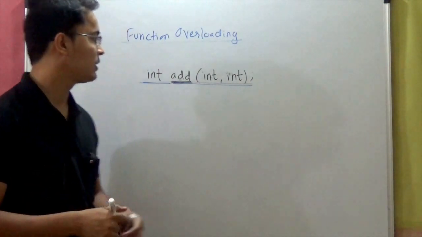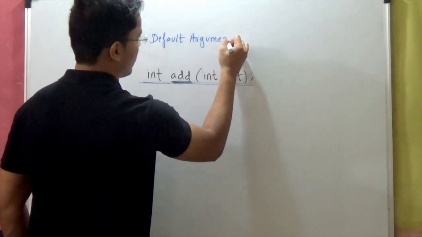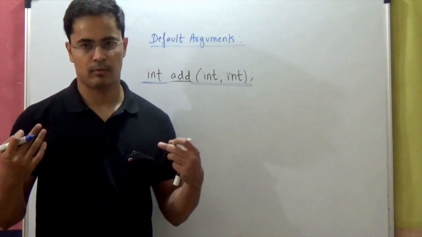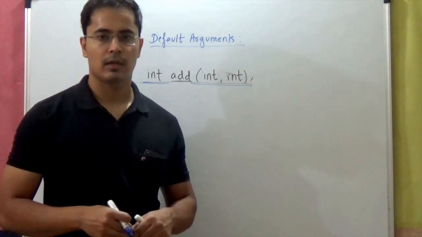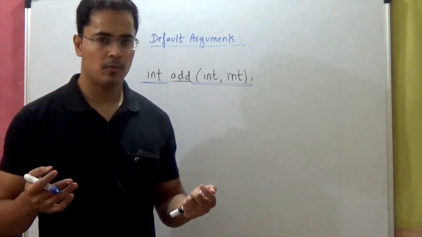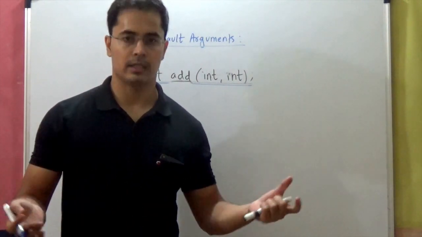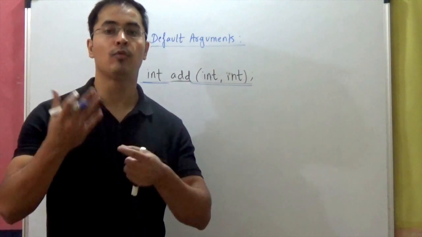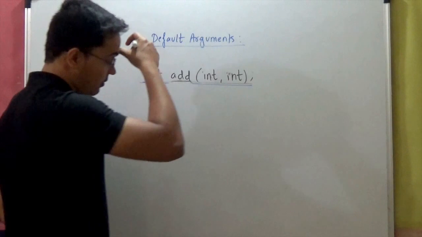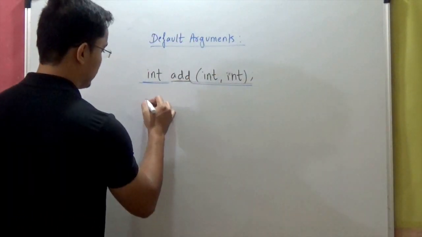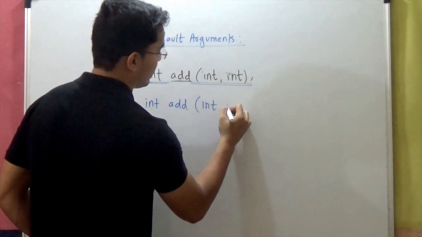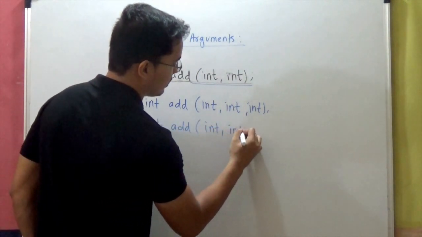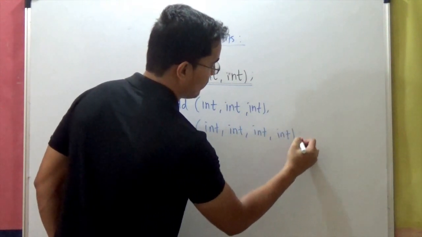In C++ there is one more great feature called default arguments. Imagine you are writing a simple calculator program and you want to provide functionality to add two numbers. Later you want to extend that to add three integers instead of two, and then further extend it to let users add up to four integers. One way to do this is function overloading — declaring int add(int, int, int) to add three integers, and int add(int, int, int, int) to add four integers.